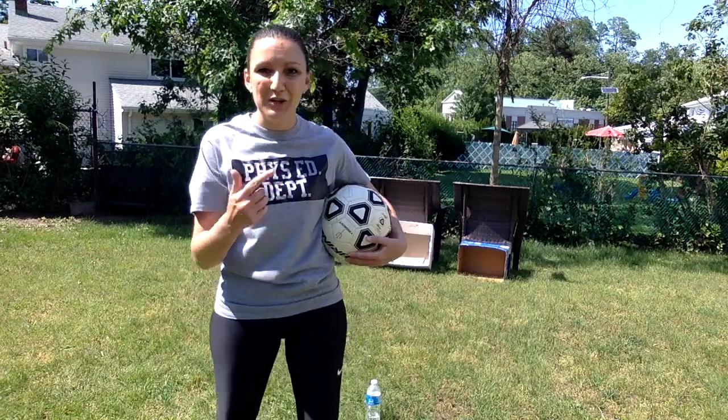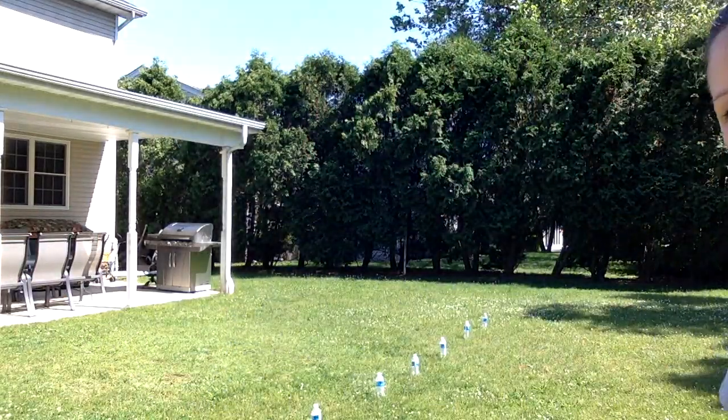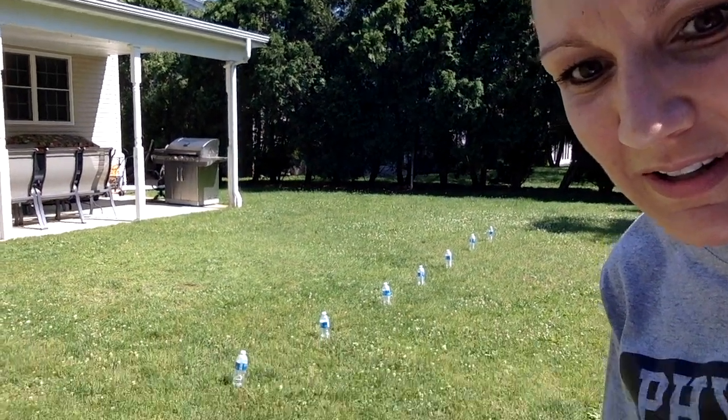You could also use them as goals. Now I'll show you a couple of fun water bottle activities. I have seven water bottles out there and I filled all of them up with a little bit of water. The first thing you can do is use the water bottles like cones — set them up in a line and practice weaving in and out of the water bottles, getting to the end, coming back to the beginning, and trying again.